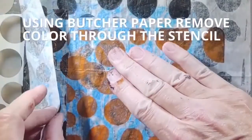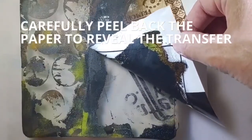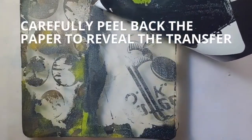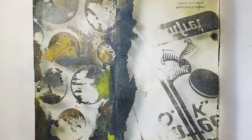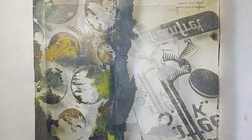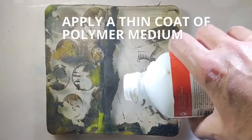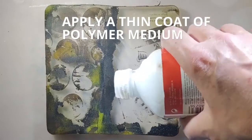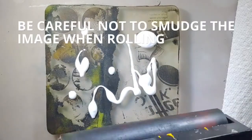Carefully pull the transfer back, and you'll see that part of the image there is transferred onto the plate. Now what we have to do is get that to release onto a sheet of paper. I'm going to use some polymer medium here in this particular example. And just be careful that you don't smudge the image underneath.